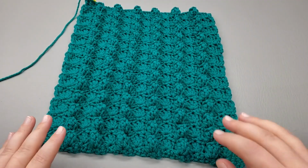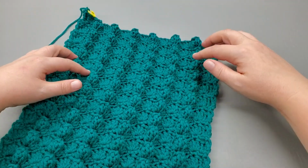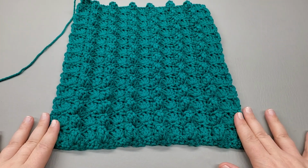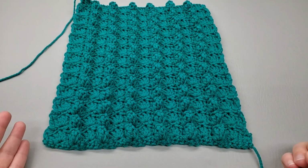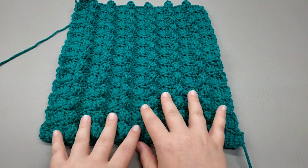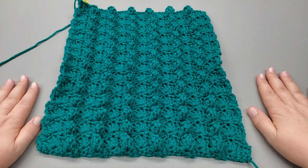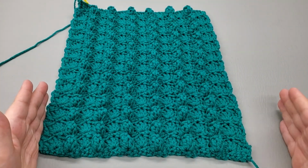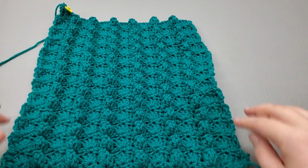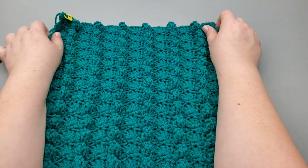Okay guys, so I have worked my block, and I have 2, 4, 6, 8, 10, 11, 12, 13 popcorns. Now I want to start off by saying, when I was working this block, I knew that it's not 12 inches. So my plan is that I'm going to block it, and if you look, you see how it's kind of, I don't want to say bunched together, but it kind of is. Whenever I pulled it out on my blocking mats and I pinned it to 12 inches, it kind of pulls apart a little bit, not by much. It's not a struggle to get this to stretch to 12 inches. But, you know, I stretched it to 12 inches.